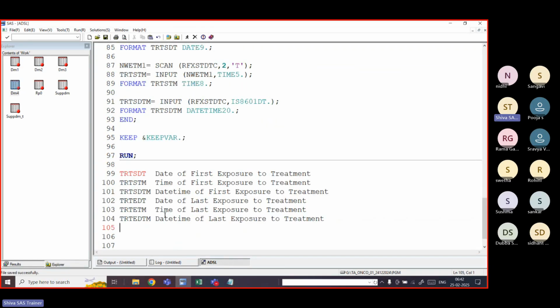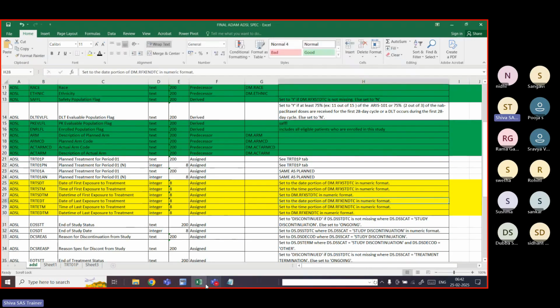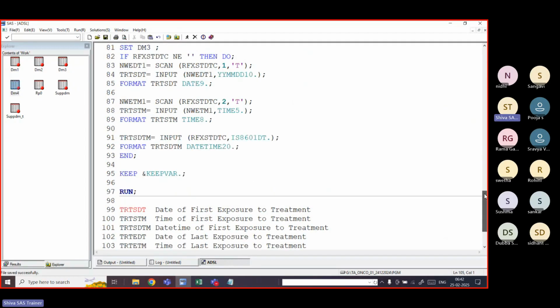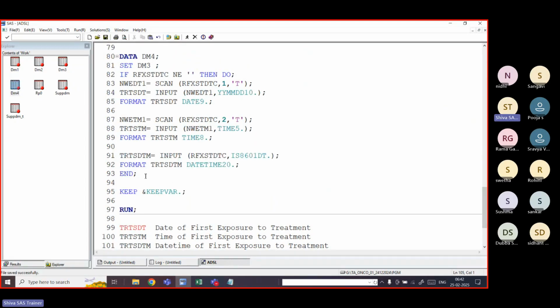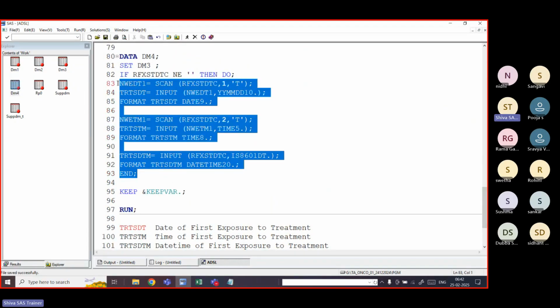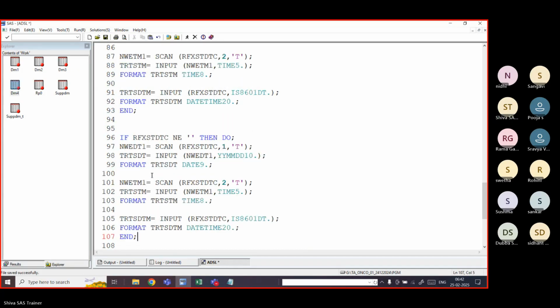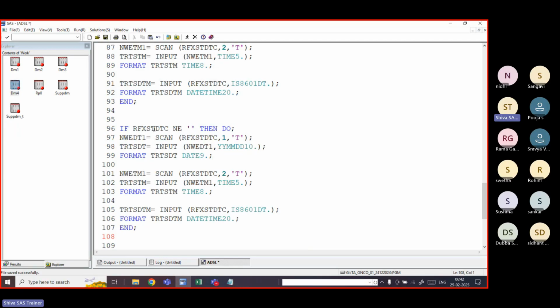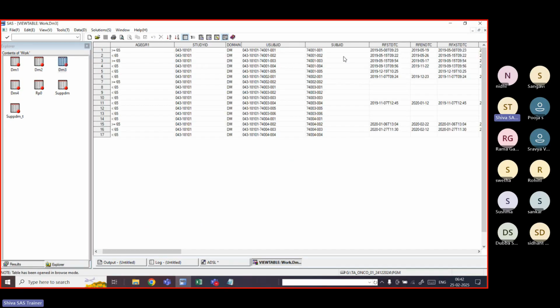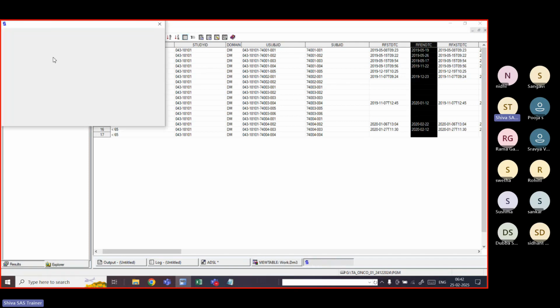Okay, end date also. For the end date, which variable do they use? RFXENDTC. So here simply you just copy this information and paste it here. And wherever the RFXSTDTC is there, you replace that with RFXENDTC.